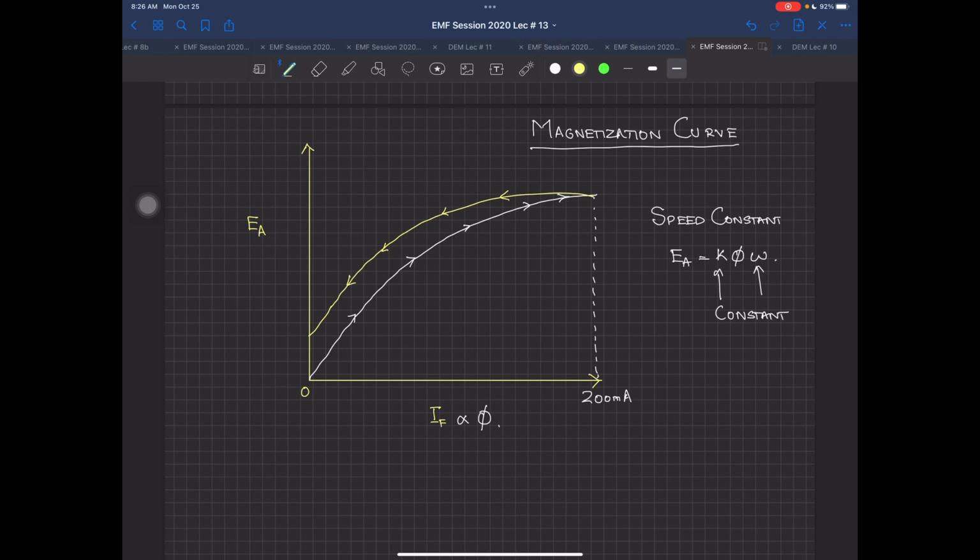And how can it be maintained constant? By the motor which is attached over there. So when you increase your field current from 0 to something like 200 milliampere or 150, whatever the range is, you reach this maximum point, and afterwards you start your descending journey. The same rules apply: when you are decreasing, you decrease it in steps.